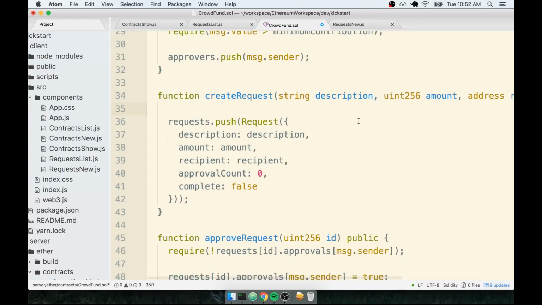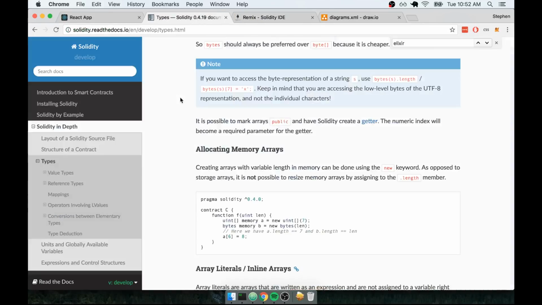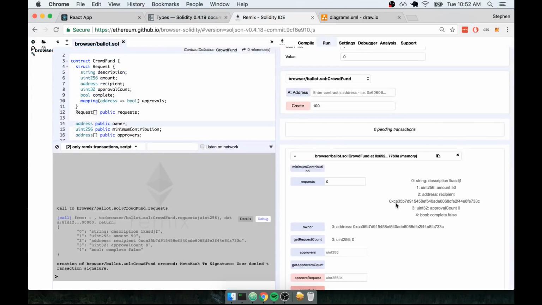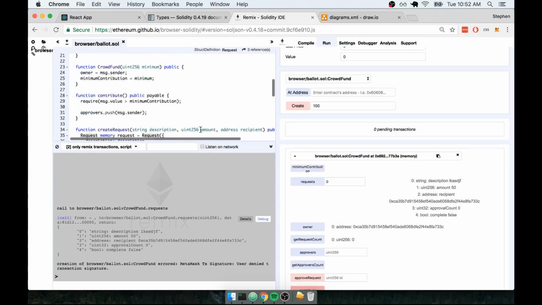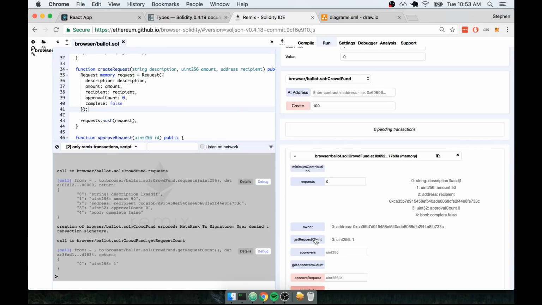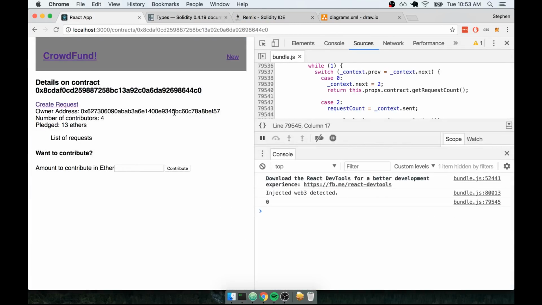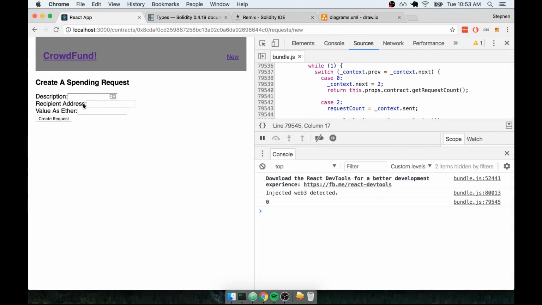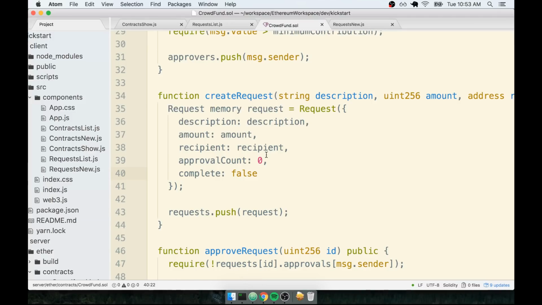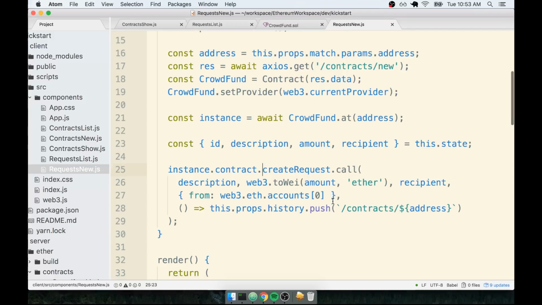No, that can't be it though, because the Solidity browser is working correctly over here. This is working correctly right now. Let's check our code very quick. Yeah, there it is right there. Get request count. It is correctly returning 1. It really feels like when I attempt to create a request over here, this is what is going wrong. It feels like there's an error from right here. So let's examine that a little bit more and try to figure out what's happening.